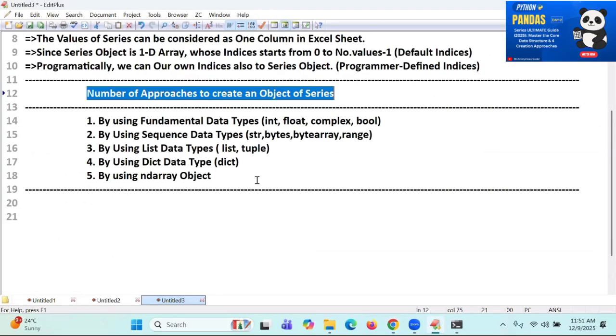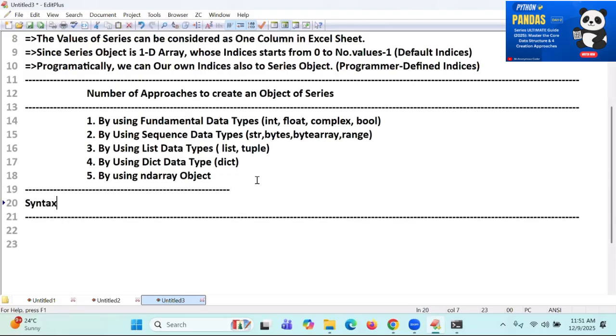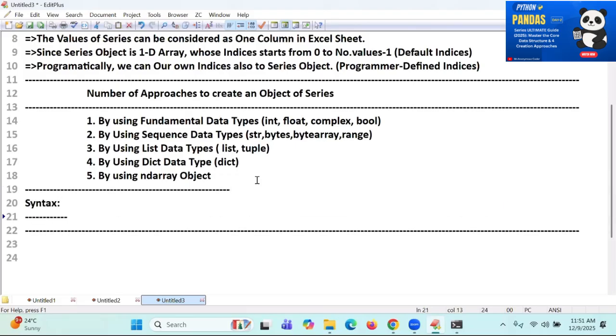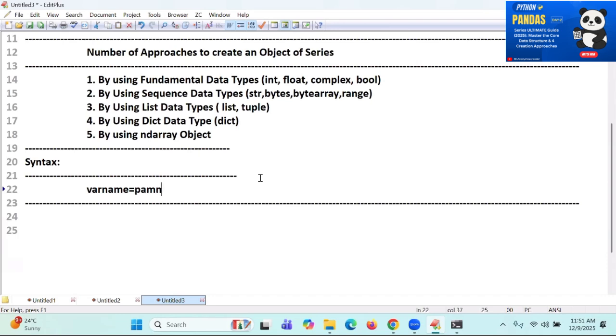Now I will go for it. What will be the syntax for creating an object of Series? Here I'm writing: variable name is equal to pandas dot Series of, you need to mention an object.